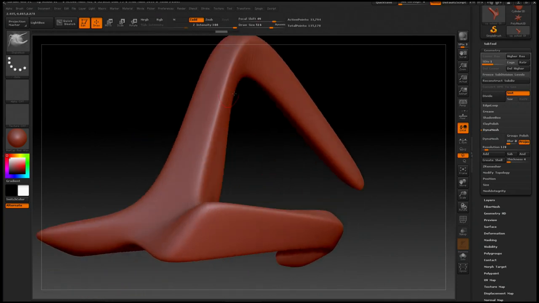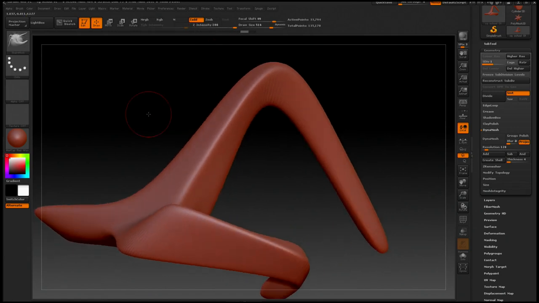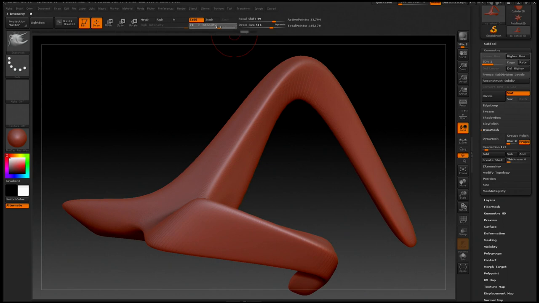So anyway, that's the drawing tools and how we use that. And then the Z add, we can change the intensity of that there, so we can adjust how that's working. That's not working very much, and that's working a lot. So again, depends on what you're doing. Sometimes you might want to have that lower. Sometimes you might want to have it on 100%. And that works the same way with the RGB when you're painting. You have an intensity here, opacity. So it's very simple to create brushes, and knowing what you're doing with painting and texturing. Now you're not doing anything. Both of these things are deselected.